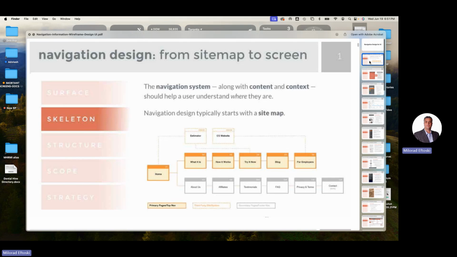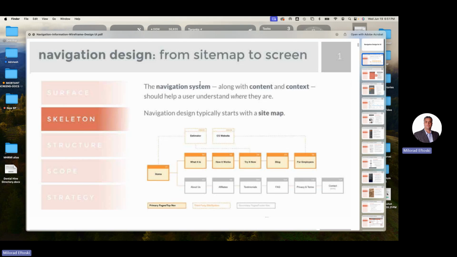So let's just keep in mind here, navigation design is important. This is why you're doing this game, right? So basically from sitemap to the screen, you have to have a sitemap. Without a sitemap, I can't see you make a website or an app or any type of interactive game. You got to create a sitemap to create a flow or an actual plan to go forward.